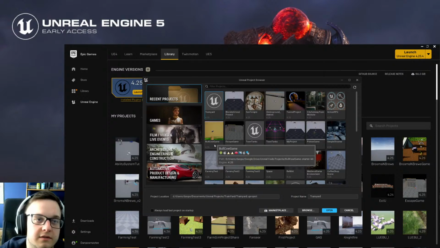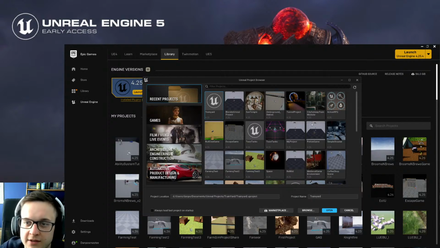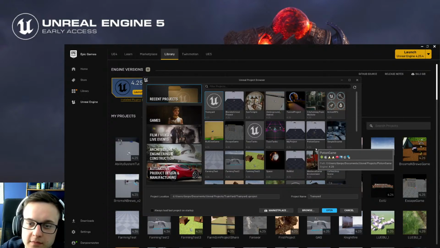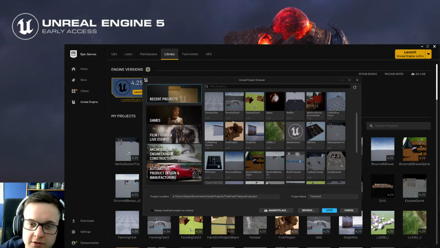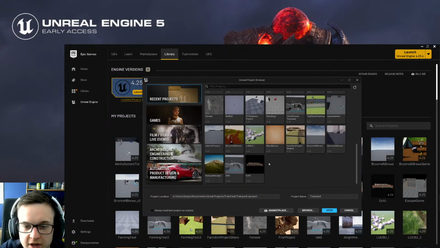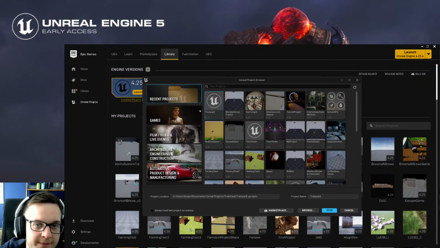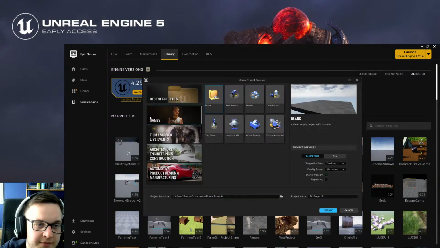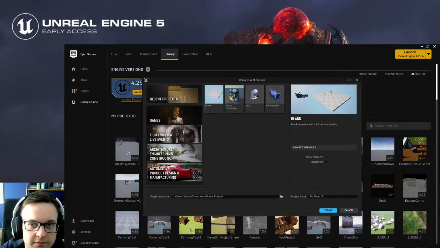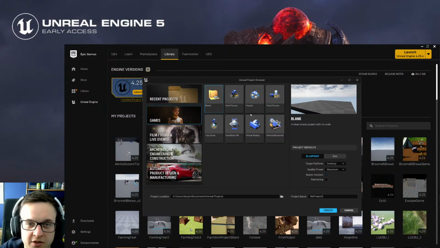So what they were saying on the stream, in the beta you can open all your previous projects. You can upgrade it to the beta version. I don't know if that's necessary here. The other thing is that they've got this games tab now, split up into games, film, video, architecture, automotive. So then it's got the different environments.